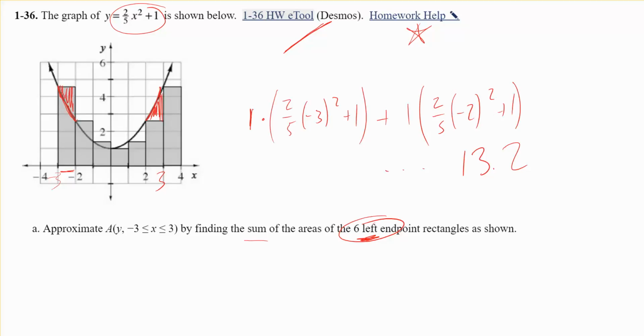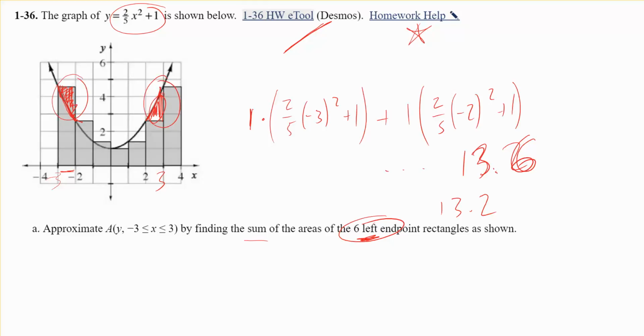So because this one is concave down, I would argue that this piece is going to have more area than this piece. Therefore, it's going to be slightly above. So I think actually maybe this was 13.6. Yeah, this was 13.6. The actual answer is like 13.2 if you really calculated it. But that's getting into some pretty fine details there.